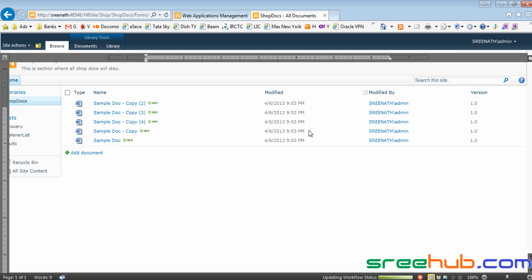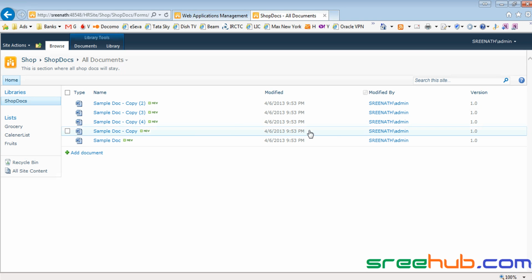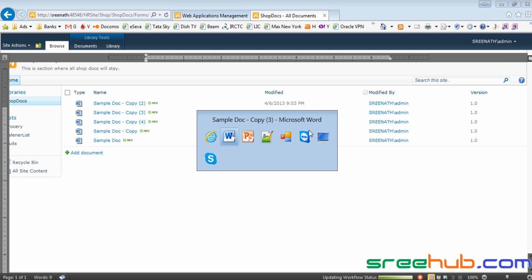Anyway, servers won't be this slow. They will be multi-processor servers, much faster than this. You will never be able to see with your naked eye that you are working from a server, because it will be so fast. The downloading of your Word document and everything will be much faster than this.